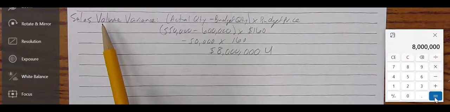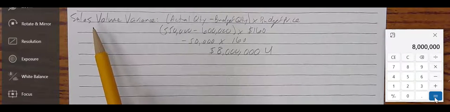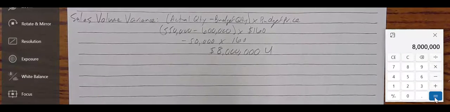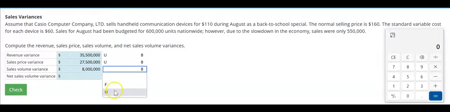And again, always pay attention to words like volume, and then ask yourself the most basic question: did I sell more than I wanted to or less than I wanted to? And if we think about it that way, it becomes a little bit easier for us. All right, one more. Oh, listen, we didn't put that in there. Let's see, is that 8 million? It is. And this is an unfavorable variance. And then net sales volume variance, right? All right. So what is the net sales volume variance?